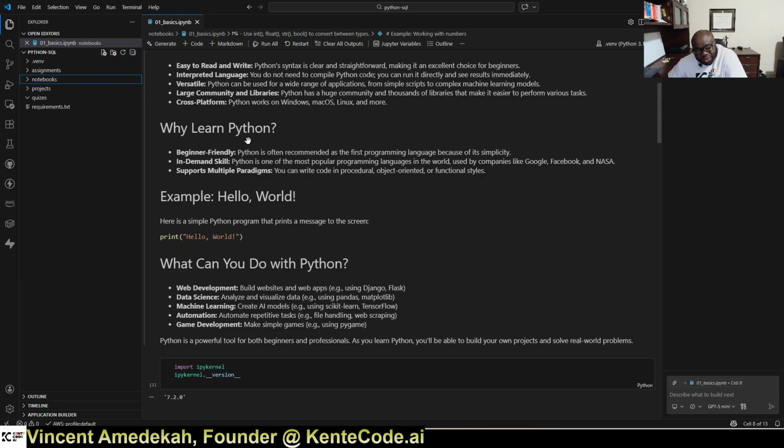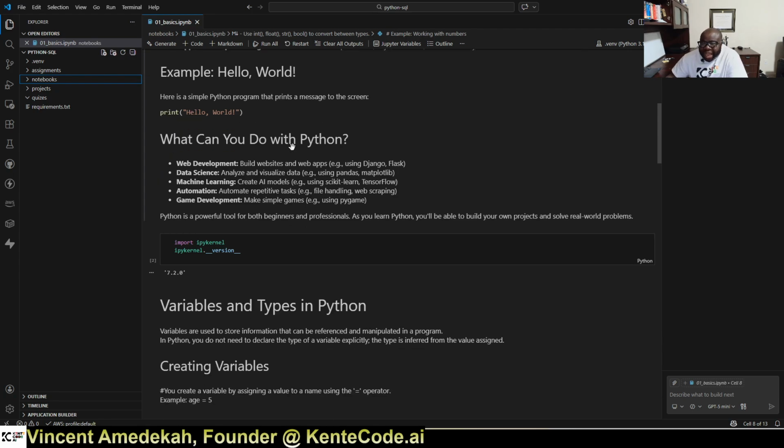That is why Python is one of the languages easy for us to learn. We can use Python, as I say, for web development, data science, machine learning, automation, and games. Python can be used in all that. So now I introduce the Jupyter Notebook that we studied when we installed it.